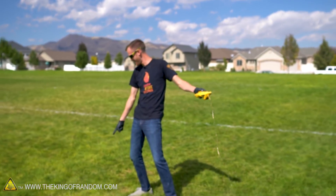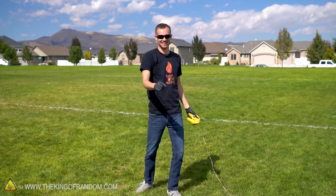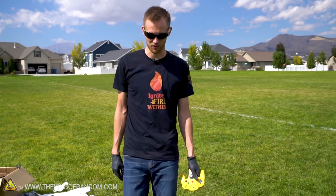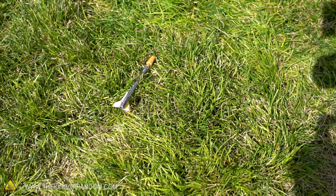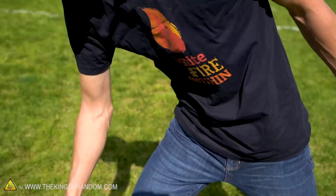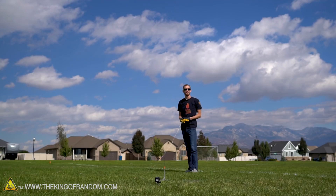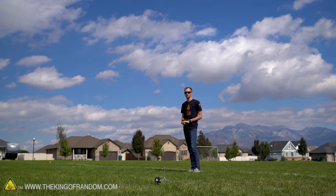Three, two, one! Our rocket only traveled about five steps away from its launch site — straight up and down — that's amazing! That's how straight down it came. It's hilarious, you're like wondering where it landed, thinking it's lost forever, and then thump — it lands right there. These things get pretty good height. Smells like sulfur, just a little bit — almost no smell to it really. Winds have died down. Three, two, one!